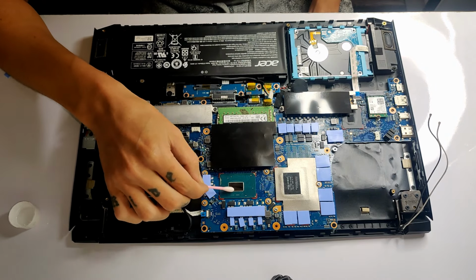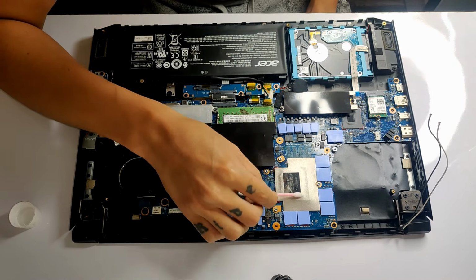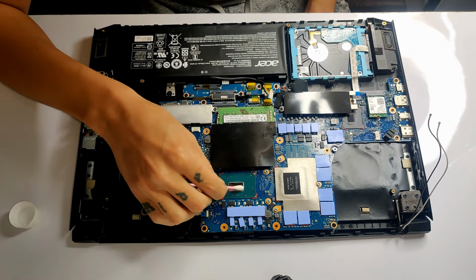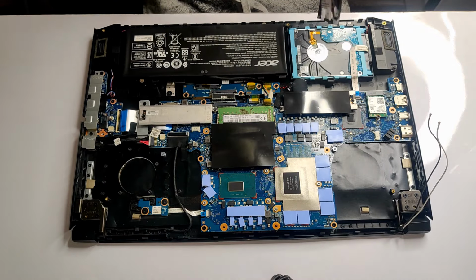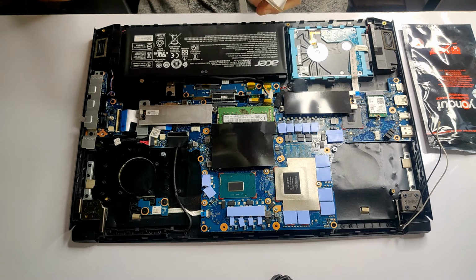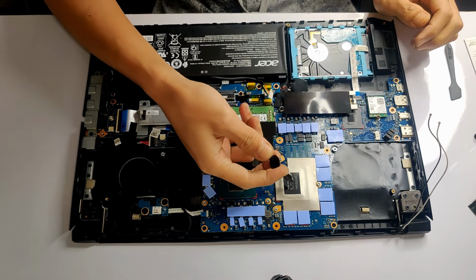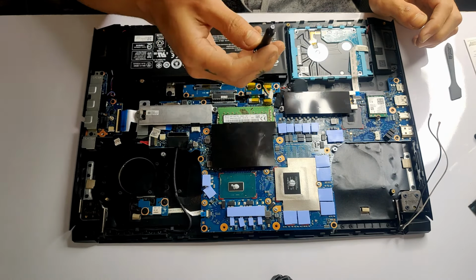So before applying the thermal paste, let's give it one last wipe to make sure it is thoroughly clean. I'm just going to follow the pea-drop method. You can do whichever method you prefer, but make sure your application is sufficient.